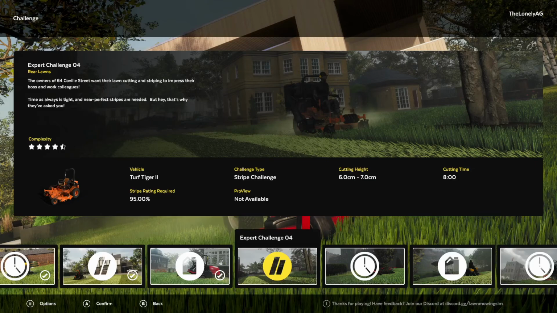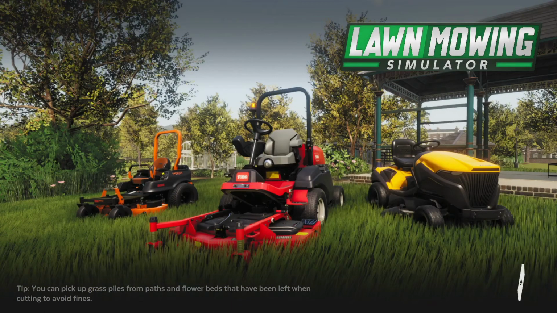Bonkekook here, aka the Lonely Achievement Guide, continuing our 1000G Achievement Guide / walkthrough for Lawn Mowing Simulator. We've moved on to Expert Challenge number 4, another stripe challenge here. This one, again, only has a 95% stripe rating required, but it does have a very low cutting time. We only have 8 minutes to get this done, so we do have to be relatively quick, but the stripe rating is rather forgivable, so this shouldn't be too difficult.